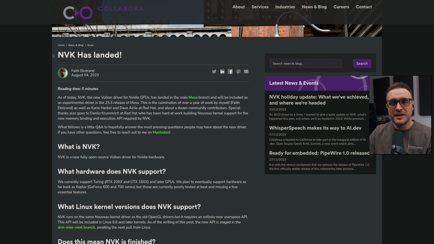So 5 months ago, NVK was officially pushed into the Mesa stack, in the 23.3 release, as an experimental driver, advertising the fact that they support most of the Vulkan 1.0, 1.2 features and some of the 1.3 features. I don't want to get too technical, but what that means is that they start to have most of the Vulkan features. It means they can run some of the less complex games, and they are working on getting further. At the time, I was like, whoa, in 7 months you went from stage 0 of development to landing almost all the features of Vulkan 1.0, which is just crazy. But yes, they did it.